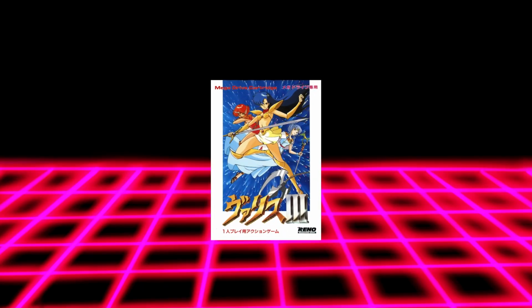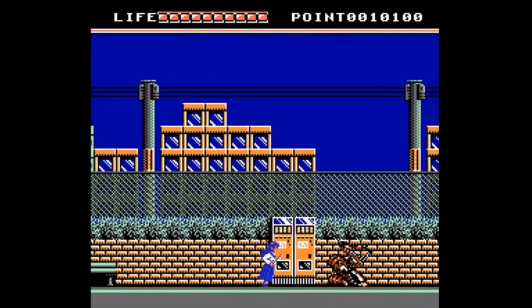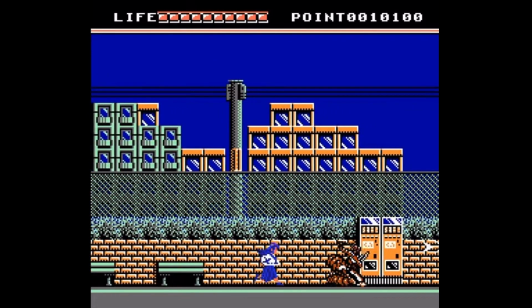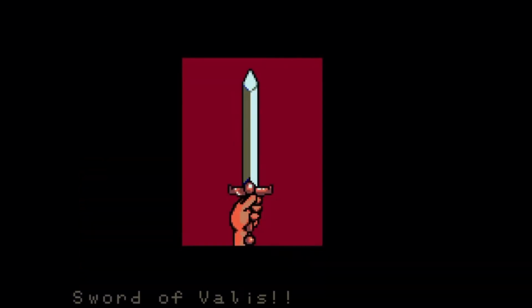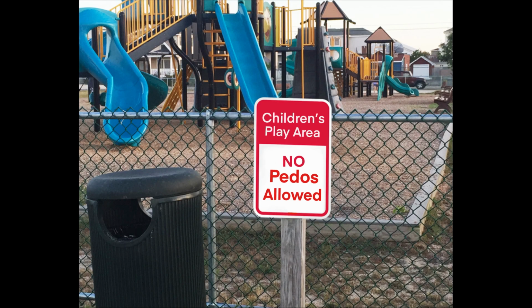Finally, the last game included here is yet another entry in the Valis series, and it's actually my favorite out of all the Valis games ever made. And there were a lot of them. There were about 6 different versions of the original game, and each one was completely different from the other in terms of level design and gameplay. This was also true of Valis II, which had about 6 different versions, including the horrific Cid of Valis that was apparently rejected for this Renovation collection. It's also no longer allowed within 500 feet of schools or playgrounds.